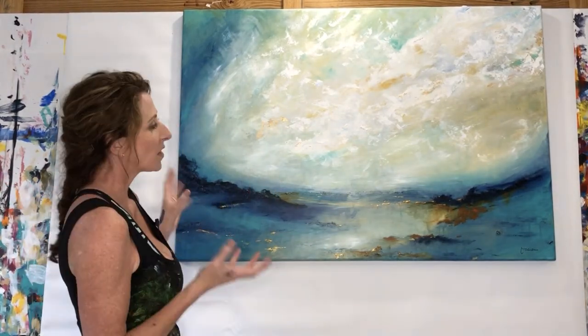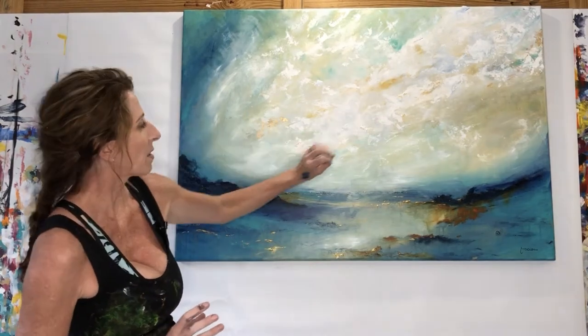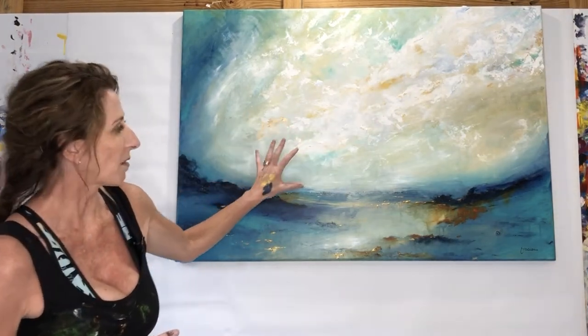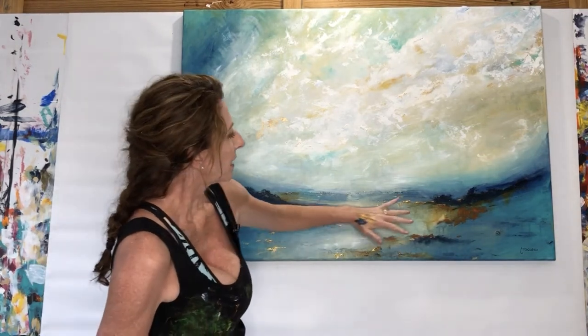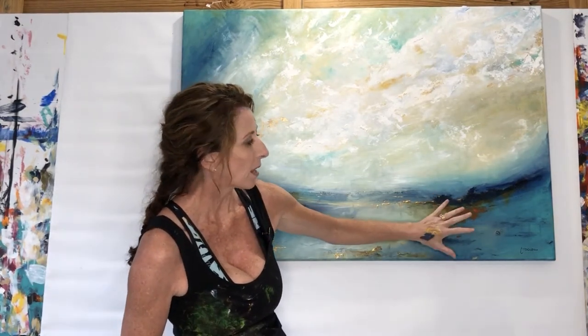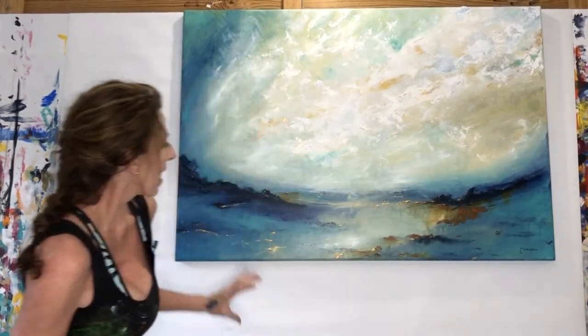And this is what I ended up with, and I love it. It is very much an abstract landscape. Got some sun streaming through, using gold leaf to create that effect, multiple layers of color in the sky. When I show you the close-up you'll see the roughness I created this painting with. Love the drips, the spontaneity of the red and orange.